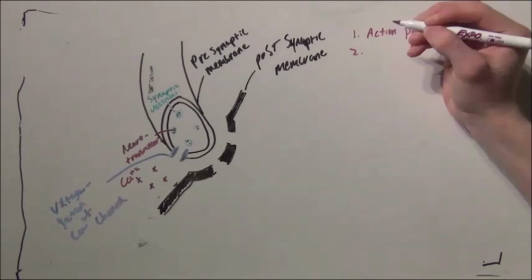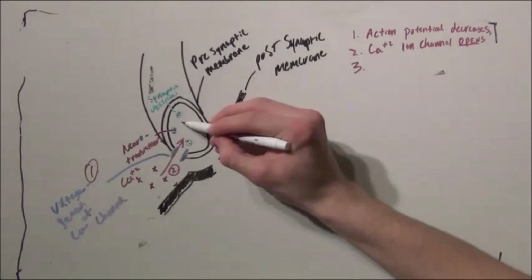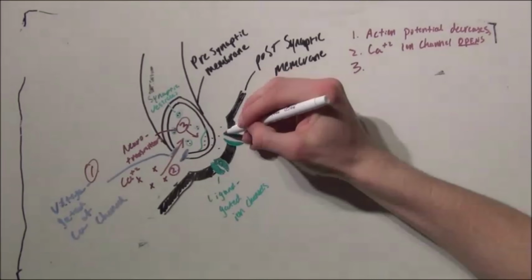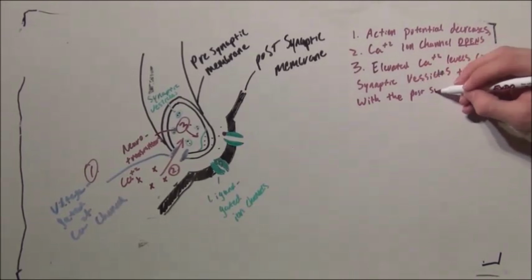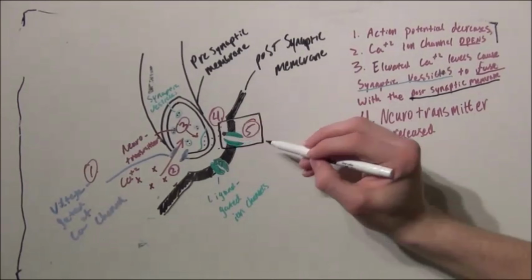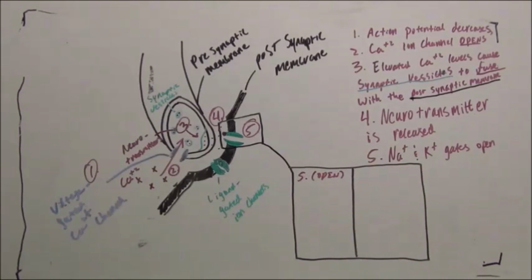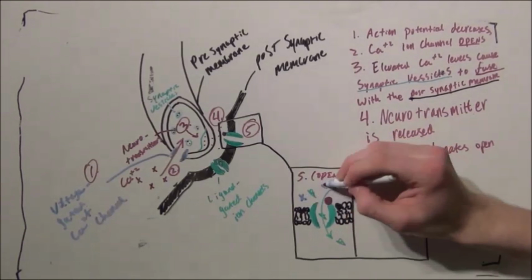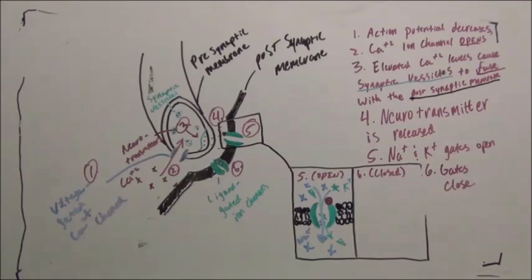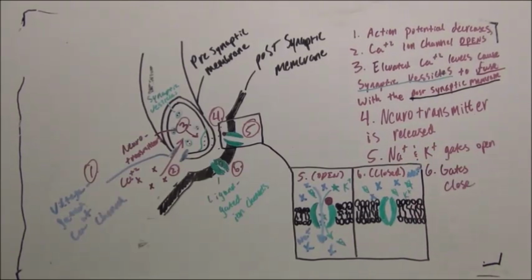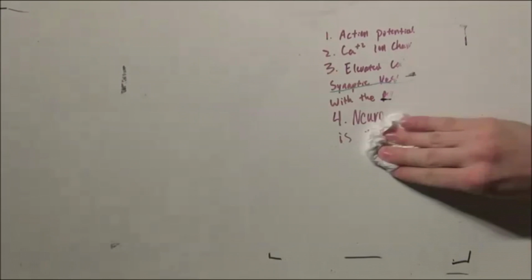This is made possible by the use of a voltage-gated calcium ion channel, which is open when action potential arrives in the presynaptic membrane. As a result of elevated calcium ion levels, presynaptic vesicles open, and as a result, neurotransmitters are released. As neurotransmitters are released, they will open up the ion channels, specifically for potassium and sodium. As these neurotransmitters open specific channels, especially potassium and sodium, this will allow for the polarization of the postsynaptic neuron.